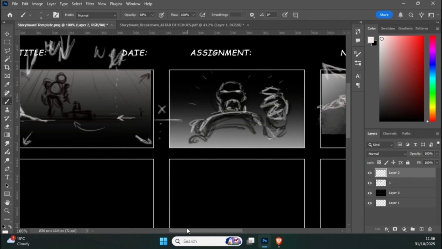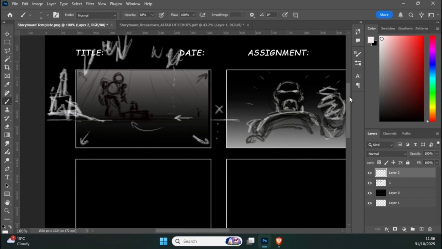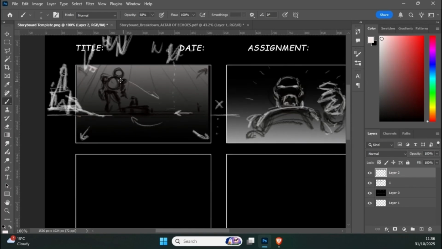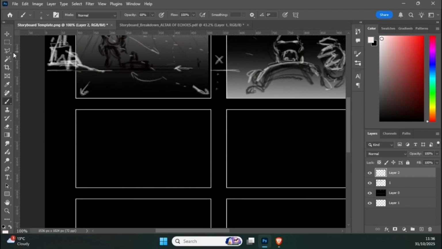So this again is like a high angle. So if I just move down to here now, we're going to sort of see down from the angle over. The camera's going to be, let's draw the camera. So the camera's going to be sort of there. And then it's going to be looking down like so at the character. So this is where you're going to have to kind of use your imagination a bit, because obviously this is all coming from imagination.